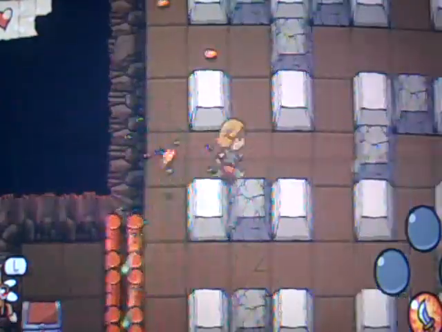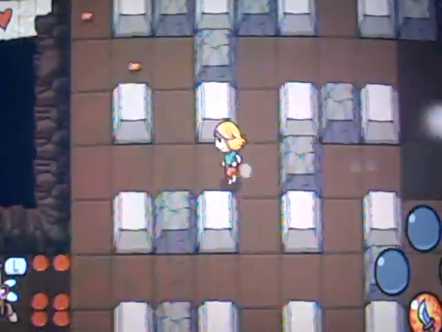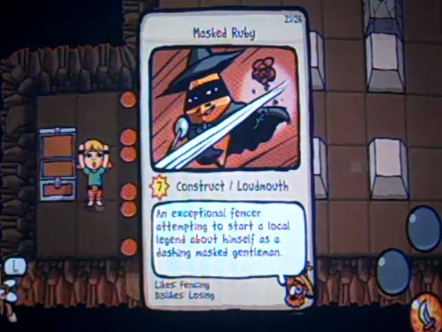Oh, okay. The explosion made me not see where it was going. Okay. And a boom! Yeah, there we go! What'd we get? Masked Ruby. Exceptional fencer attempting to start a local legend about himself as a dashing masked gentleman.